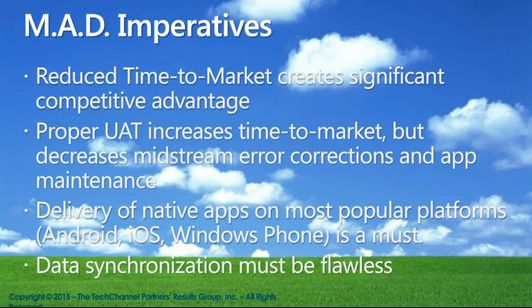Android, certainly because it runs on so many different devices, has got the lion's share of the market. But Apple, of course, controls quality by controlling hardware and software, and the iPhone is still an incredibly popular entry. So when you develop a native app, you really need to develop the native app for multiple devices, and not doing so will let you out of the running in a BYOD environment. Also, data synchronization must be flawless. If you can't get the data back to your corporate back-end applications, what is the point? So that technology has got to be in place.